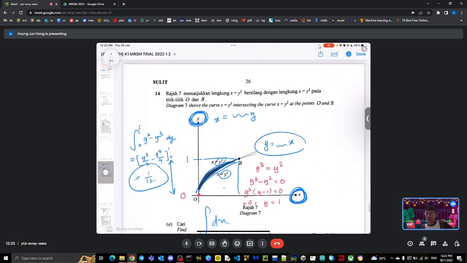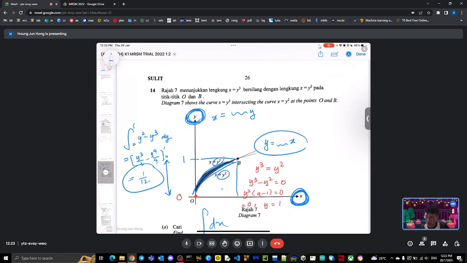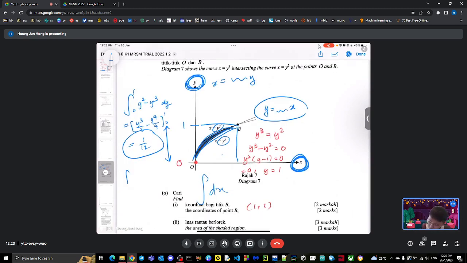Okay, so again, if you want to do it differently, you can also do it separately, such that you find the integral of y squared, and then you find y cubed, and then you take the larger one minus the smaller one. It should give the same result. Or you can also do it this way, such that you integrate over x, so it will be the integral of the cube root of x minus the square root of x, and remember this is integrating towards x. It should also give the same result, 1 over 12.